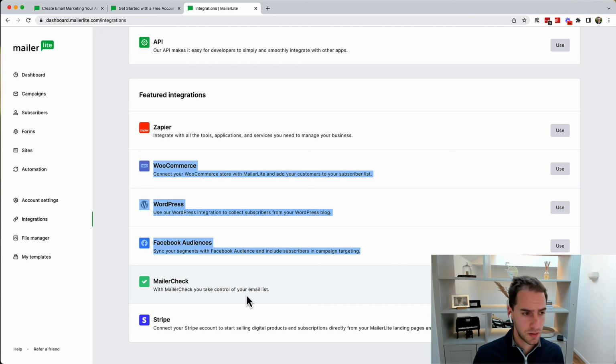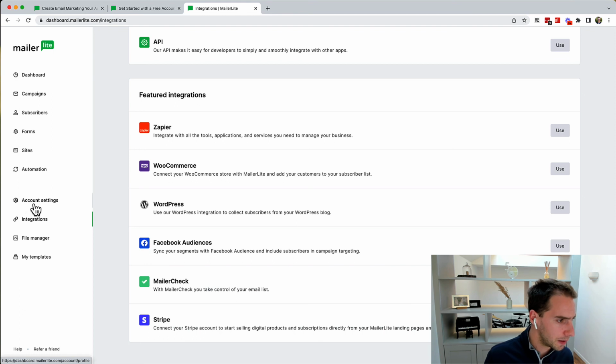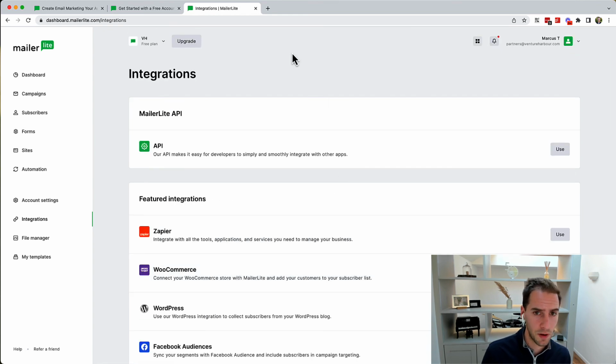But there's not a huge amount going on here in terms of alternatives. ActiveCampaign, I think, has something like 80 different native integrations on top of Zapier. So it is a little on the limited side, but if you don't need too much in the way of integrations, this is likely to be fine.